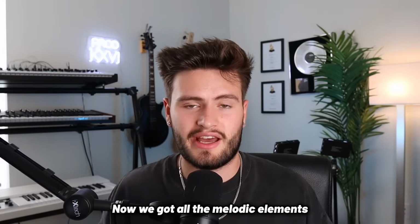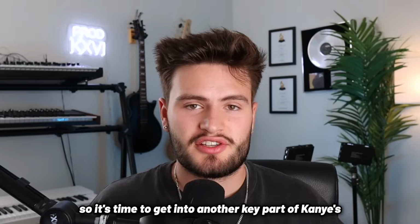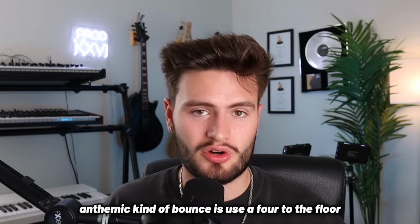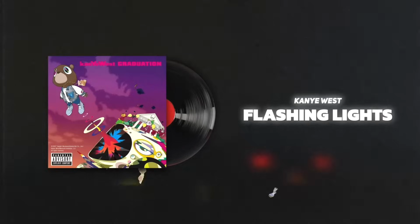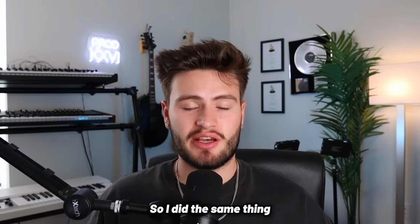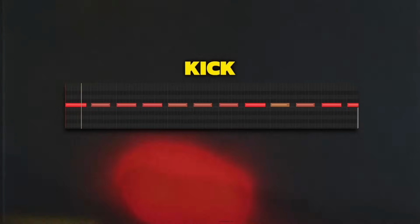Now we got all the melodic elements out of the way for the Graduation section. So it's time to get into another key part of Kanye's Graduation sound, those anthemic stadium drums. One technique Kanye did all over this album to get that big anthemic kind of bounce is use a 4 to the floor kick. So I did the same thing with our kick to start off the drums.